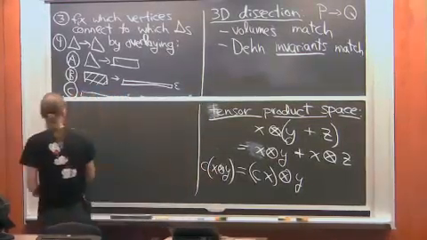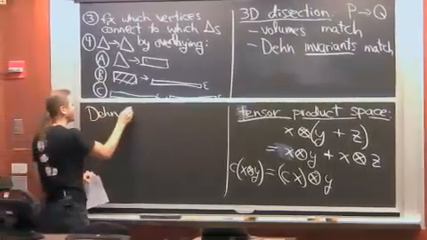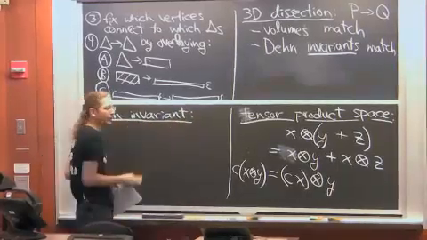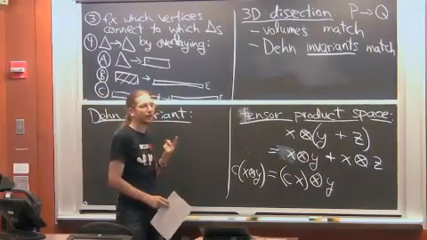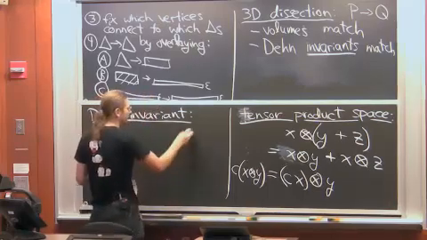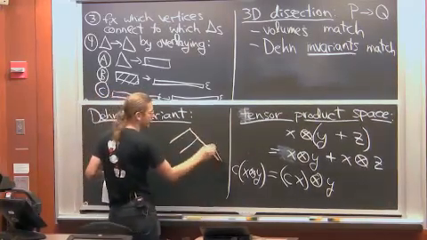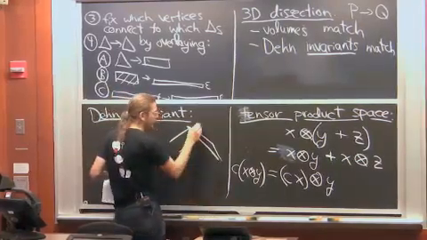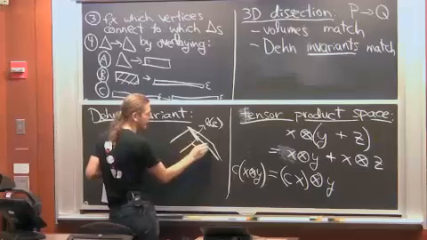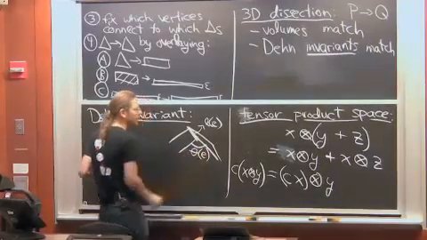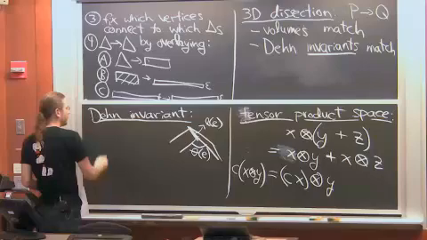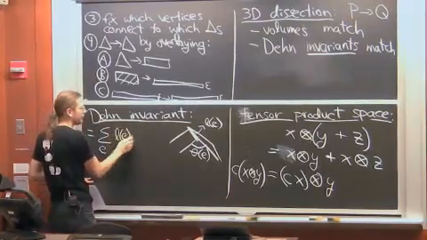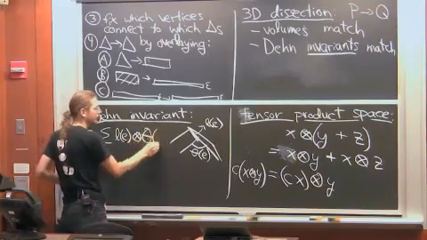Why am I doing this? Because here's the Dehn invariant. The Dehn invariant says, look, with polyhedra, you've got two things. It's going to be the X and the Y over there. You've got edge lengths, and you've got dihedral angles. So look at every edge. Here's an edge of my polyhedron here. It has some length, which I'll call L of E. And there's some angle here, which I'll call theta of E. Add those up over every edge. So the Dehn invariant is going to be the sum over all edges of the length tensored with the angle.